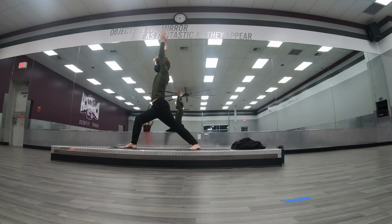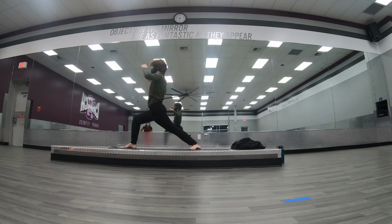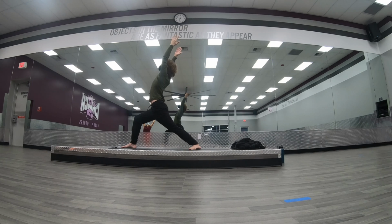Both arms up. Left hip pulls forward. Your hip turns forward, and then you bend into the front knee. Working on square hips. You can keep your eyes forward, or even lift them up towards the ceiling and go back into a gentle back bend. Keeping the core strong, breathe in, reach back.